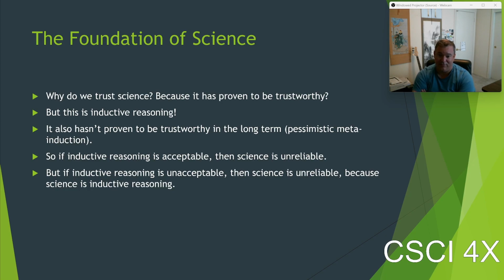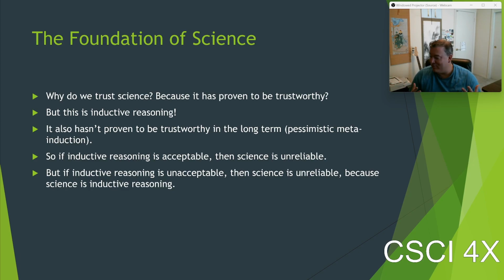If we're making predictions about the past, if you look at the percentage of things that survive from 1900, it's 20% maybe. And so if we're inductively reasoning, then you should say, well, 80% of the things that we think are true right now are going to get revised in the future. So how confident should you be in science? After a while, things will be disproven and new things will come out. Yeah, this is called pessimistic meta-induction. If you use inductive reasoning to justify science, then you can use inductive reasoning to unjustify science, because if you look at past history, science has been wrong about most things, right?